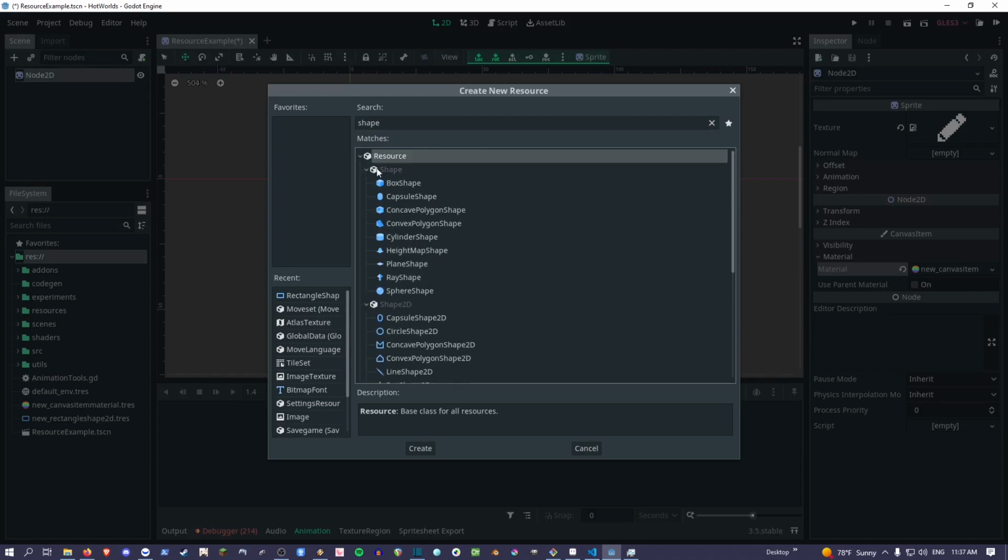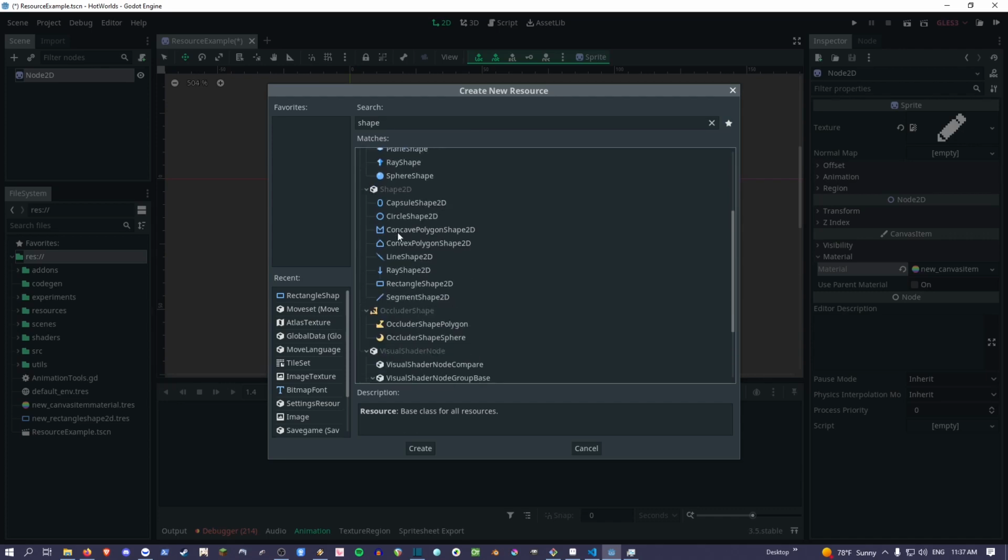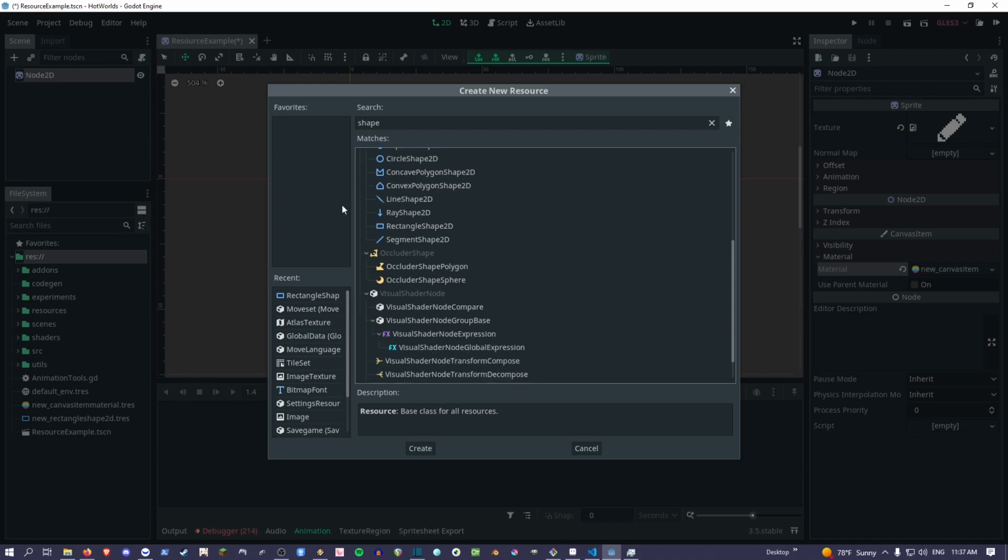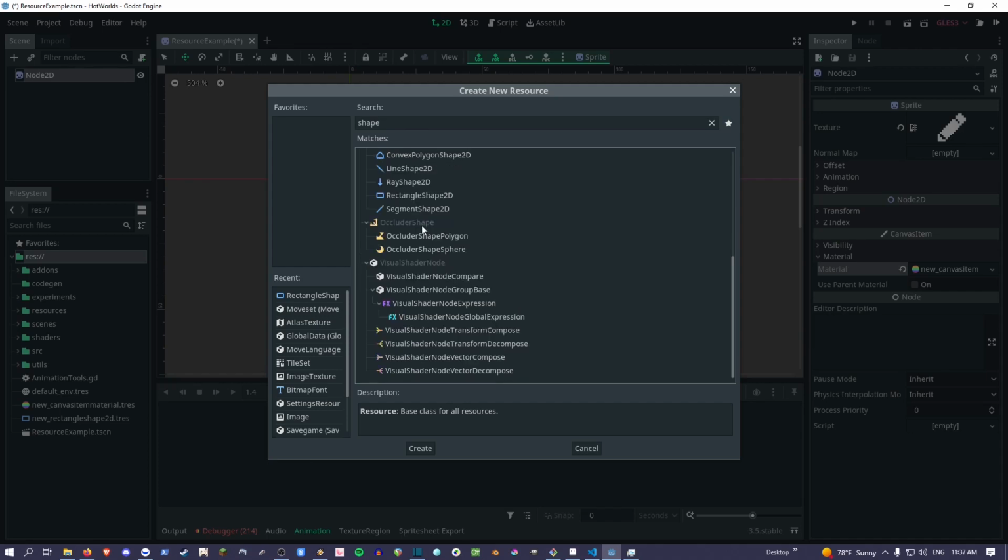So 3D shapes, 2D shapes for colliders. They're not just for colliders though. These shapes can be used for just drawing rectangles. They can be used for a lot of other things. Occluders for hiding things in your mesh or whatever you want to hide. And then there's shaders.